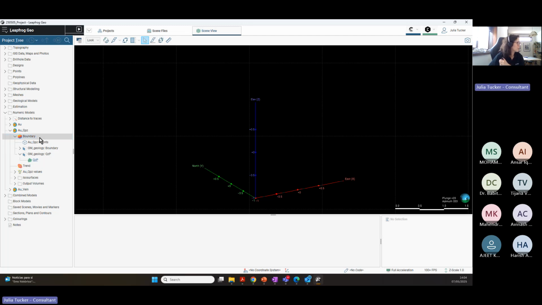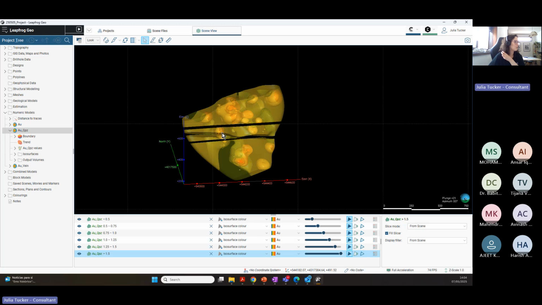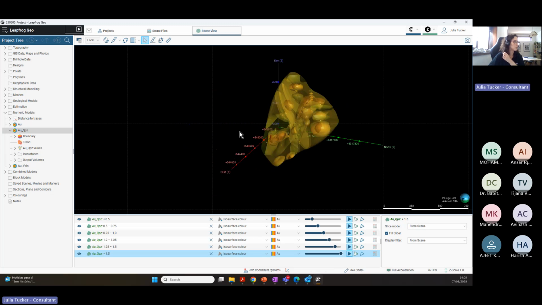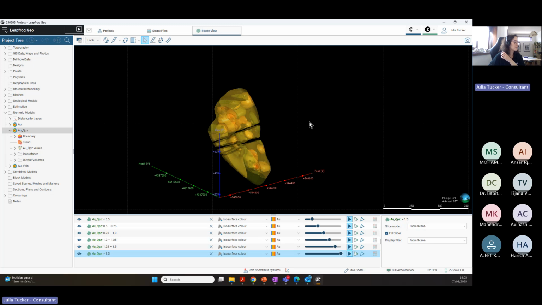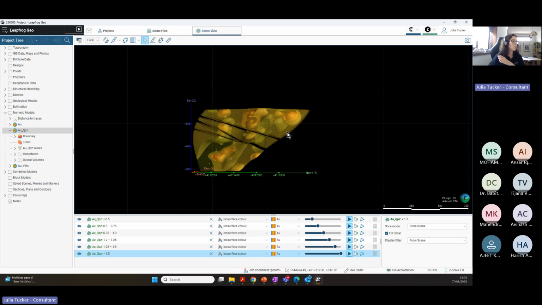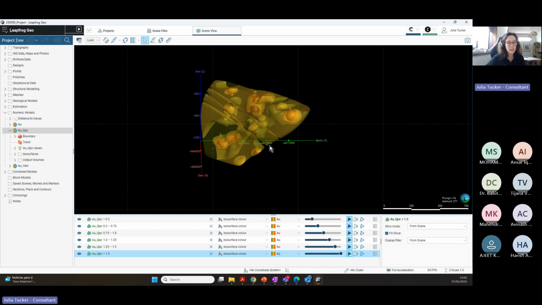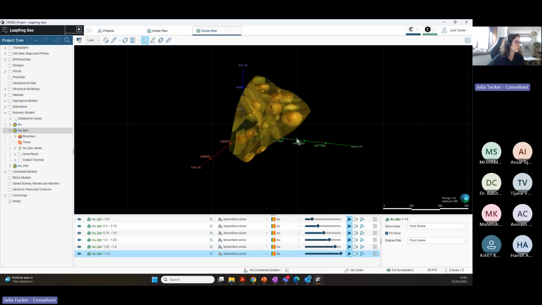And last, let's see how it's modeled. So we can see now constrained to our lithological body that we know is the one that has a little bit of gold.